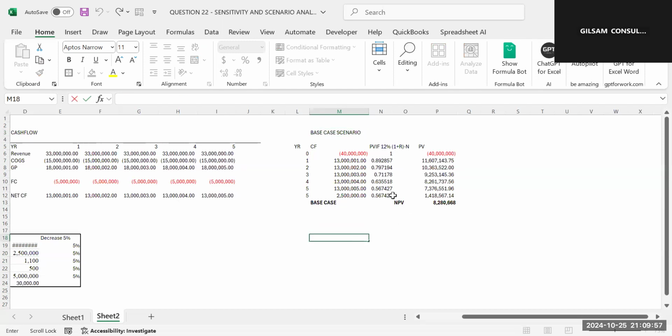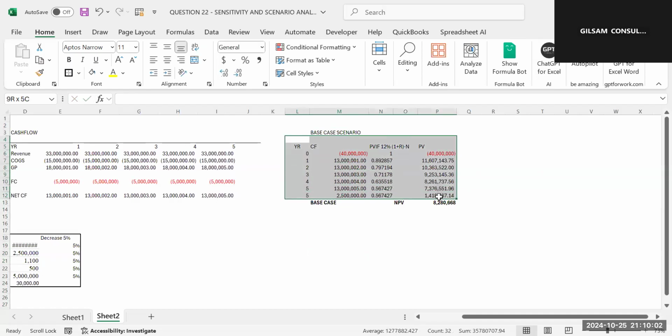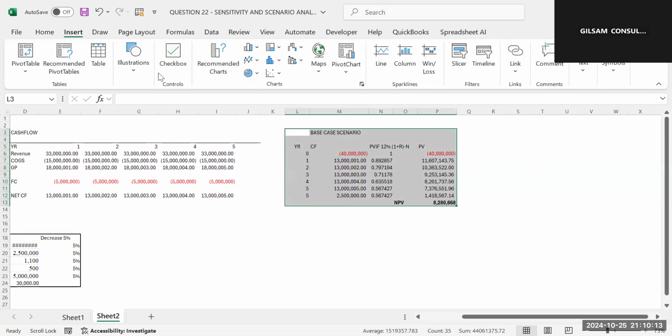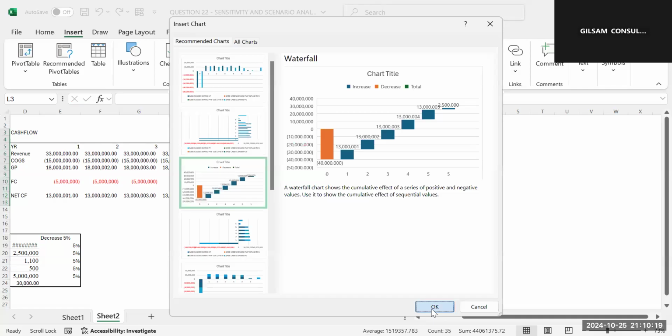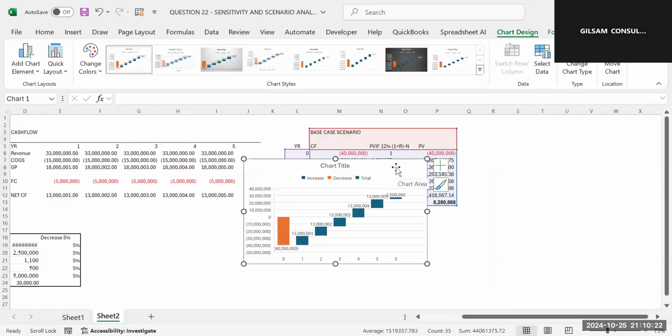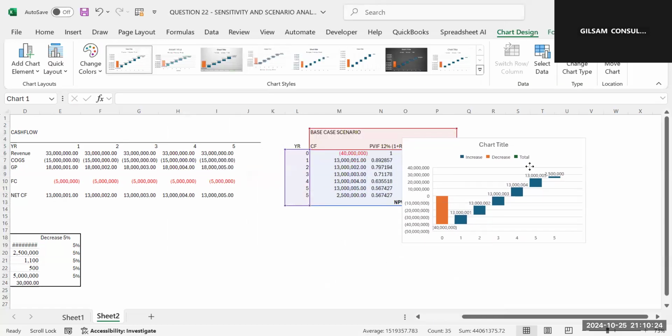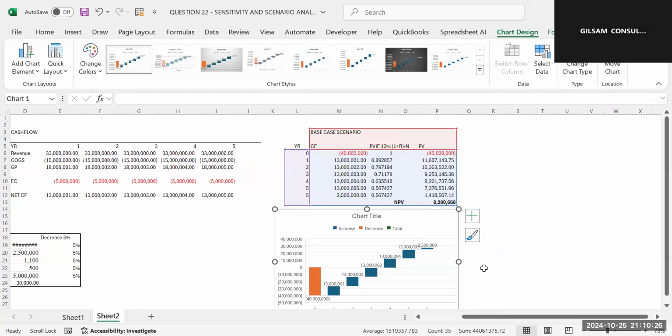And then you'll have to prepare the chart so that you can differentiate. How do you prepare the chart? You select this, you can remove this, and then make sure that you label it very well, which you can select all of these, and then go to the insert recommended chart. From there, I don't know which chart can we use. I think this one is best. Yeah. So this one can present our data very well, but now we don't know what this one is.